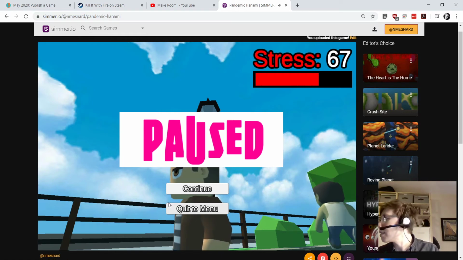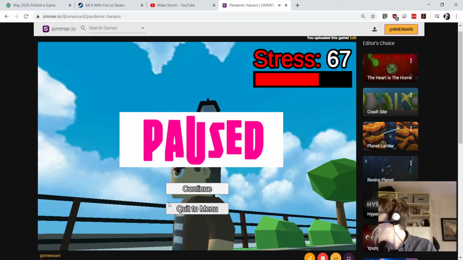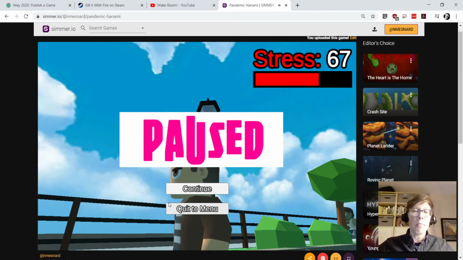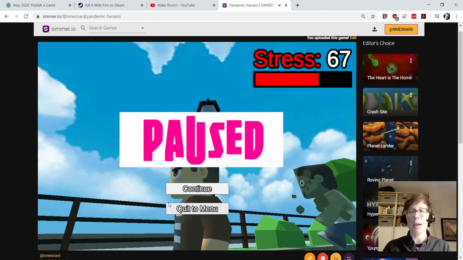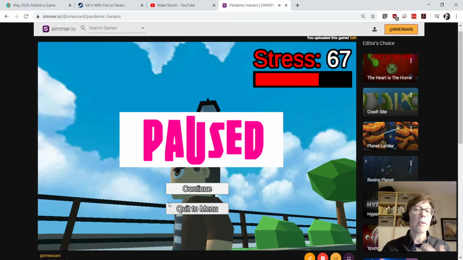I'm checking in the chat just to see what people had to say. How about you have to collect a mask? That's from Tayshawn. That could be a cool idea. Perhaps the mask allows you to get closer to the zombies without them hurting you. That is a great idea. So, maybe we could introduce a power-up of a mask where, when you pick up a mask, you have a certain amount of time where the zombies don't affect you. That would be a really exciting type of thing to do, especially because if the mask spawns in a certain area of the map, we would be sort of motivated to run to that area of the map and collect the mask. That would be a really great idea, and I really enjoy that suggestion.